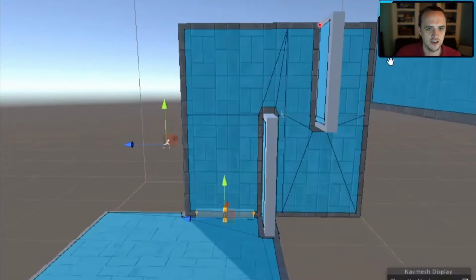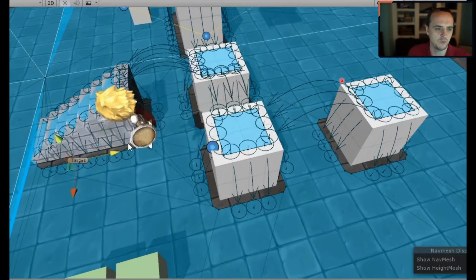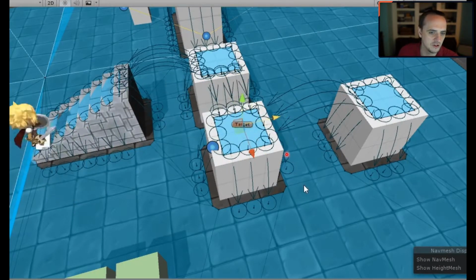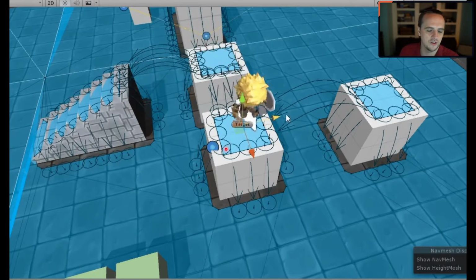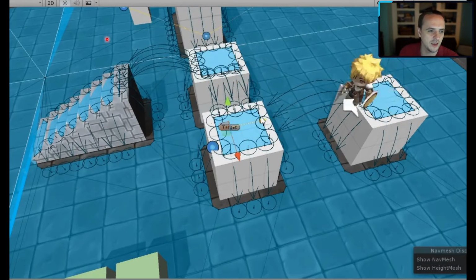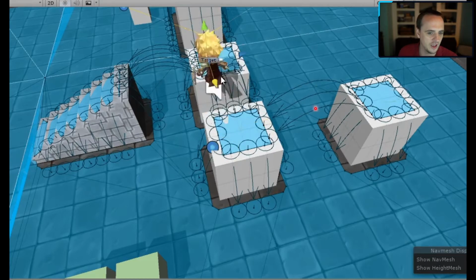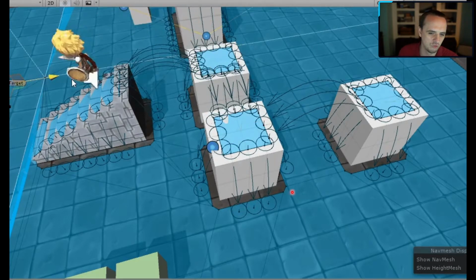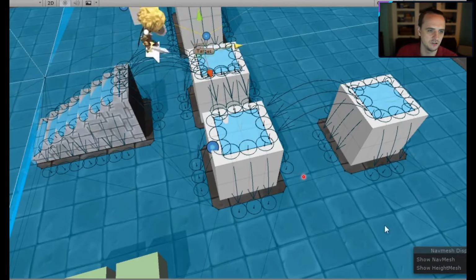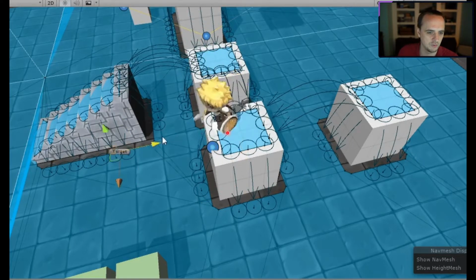You can see here that the designer has put some nav mesh on the wide part of this obstacle, but not on the side of it. So you could move here, but maybe you can't move right here. And here's what a final result may look like, where the programmer has said, okay, the entire floor is filled with nav mesh, but you can't go really close. They don't want you to be able to clip through this block.